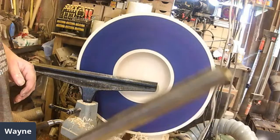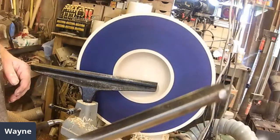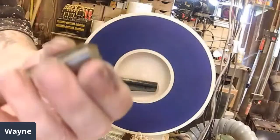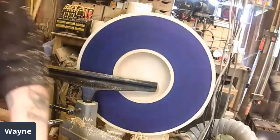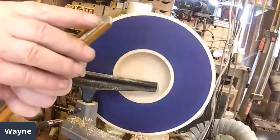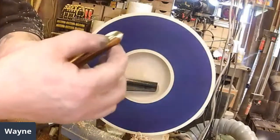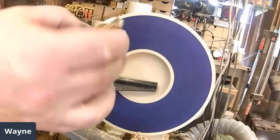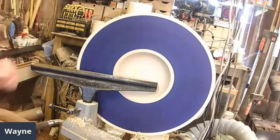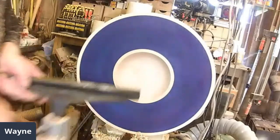Traditional English grind, the wings aren't swept back very much at all. So you've got less chance of the heel actually hitting the wood. One of the other things you could do if you are using a swept back gouge is to put another grind at the base of the heel. And that'll mean you've got less chance of marking the wood. Like a relief bevel. Yeah.